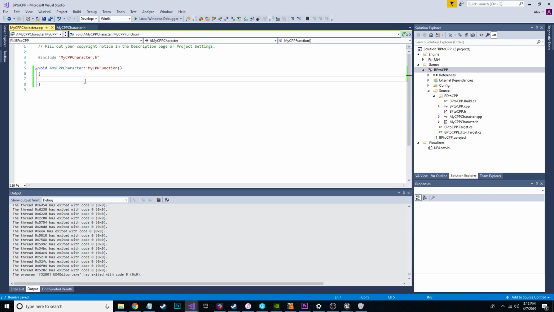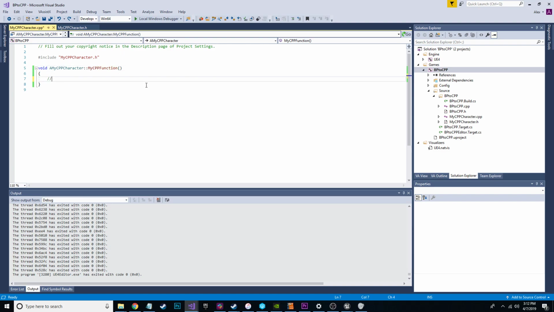The reason we've added this is because without this part here, this function is just kind of floating in this file. It doesn't know where this function should reside. By adding that namespace, we're saying that this is an implementation for my CPP function, which resides within my CPP character, and it has no return type.